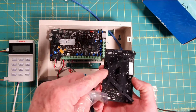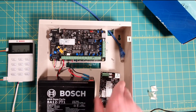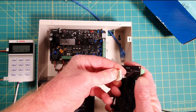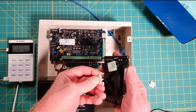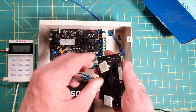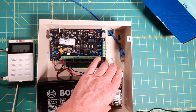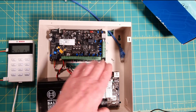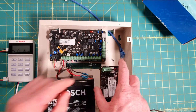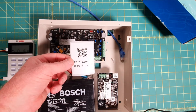The module has a standoff underneath and you'd need to drill three holes in the back of the panel and screw it in from behind, but if your panel's already mounted on the wall that's going to be difficult. I prefer to use sticky standoffs — you can get them at any electronics store — and push those into the three holes in the base. You may need to open those holes up a bit as they're a little small for the standoffs, but they'll do the trick. Once they're in, nothing's going to move, so the module will just sit on the board there.